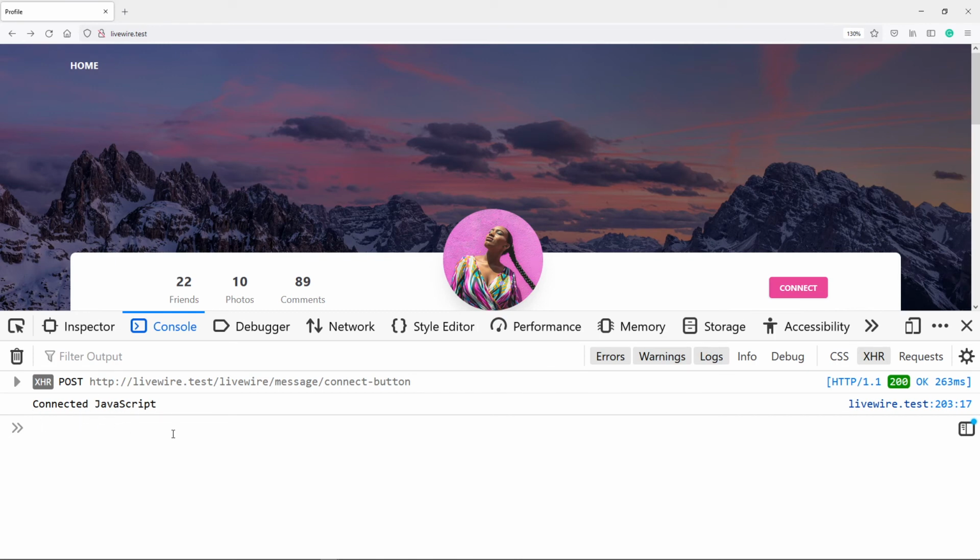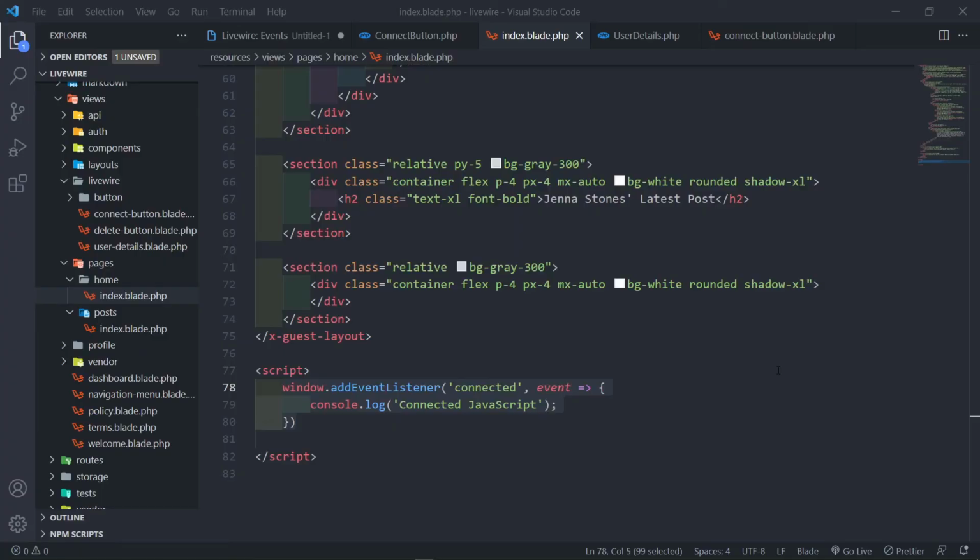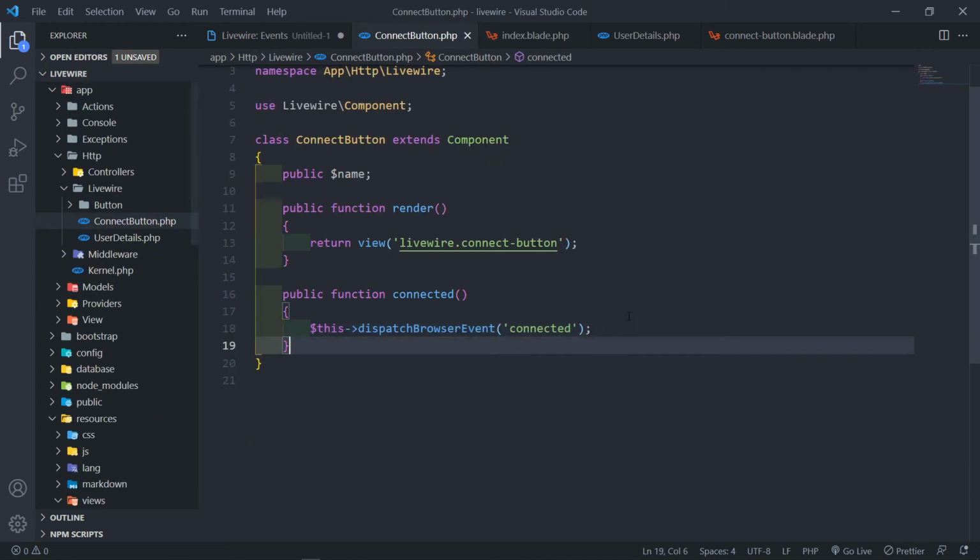Now, you might ask yourself, why would I want to do that? The reason why I want to use Livewire is so that I don't have to deal with JavaScript. But sometimes some users want to use pop-ups or notifications or modals or whatever the case may be. You can actually send an event to your JavaScript framework or library, just to do a pop-up or a toast or whatever notification. You can do that by dispatching a browser event like that. So that's how we can listen for events in JavaScript and dispatch them to the browser.